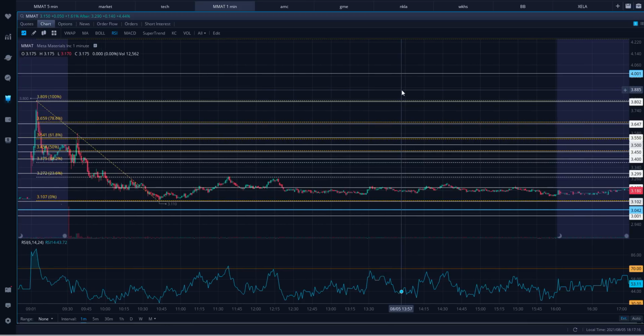We're going to go to the 1-minute chart. Forgive me, I do have to pull it back a little bit because my charts do move as the stock moves. I brought the Fibonacci retracement up on this chart as well, and the main reason is I wanted to show you that my lines of support and resistance are extremely relevant, and you can see that by this retracement. 380 is a line that we drew a long time ago, and we've drawn every one of these lines that is either touching or close to the retracement line over the course of the last couple of weeks. So it shows that support and resistance in a stock is extremely important.